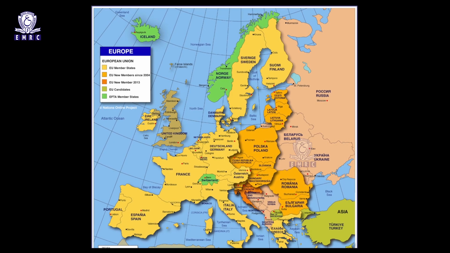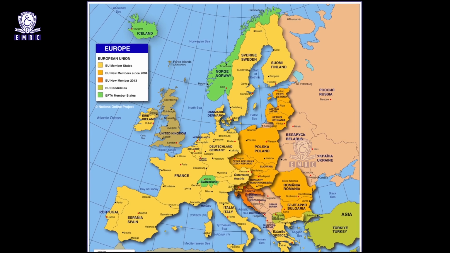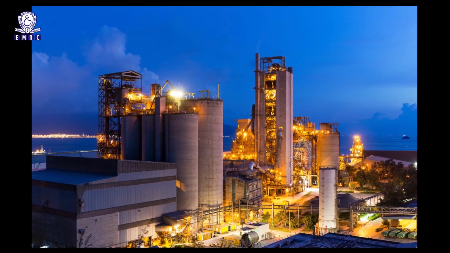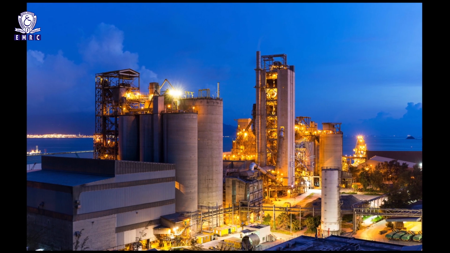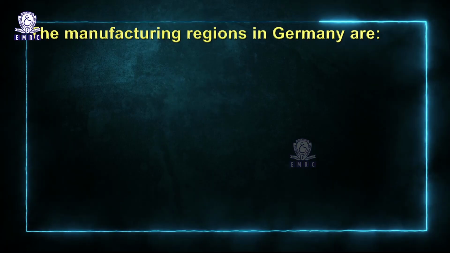United Germany is one of the most dominant industrial powers in Europe. Even before unification, West Germany was considered a great industrial power. In 1996, industry contributed 38.2% of the total GDP. About 38% of people were engaged in manufacturing activities.